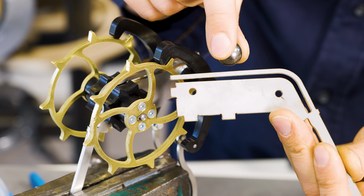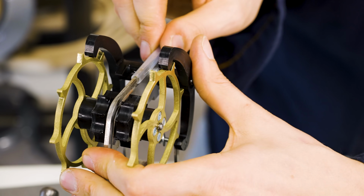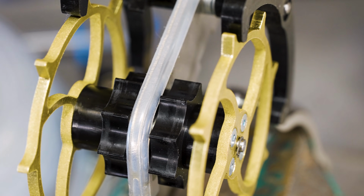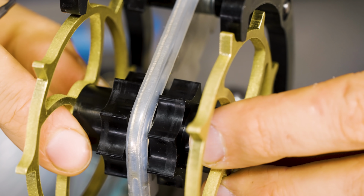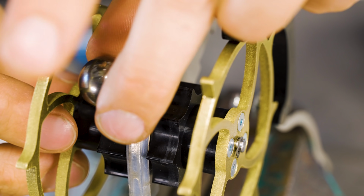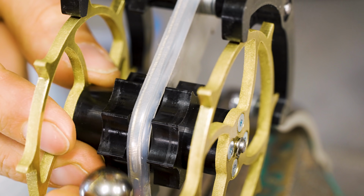So the marbles are riding on this rail here, like this on both sides. And I cut this notch here so I can put a silicone tube in like this. Silicone tube is on and the tolerance is perfect. The POM is not rubbing against the silicone in any position. And so the marble is running on this silicone tube and is being forwarded by these gears like this.